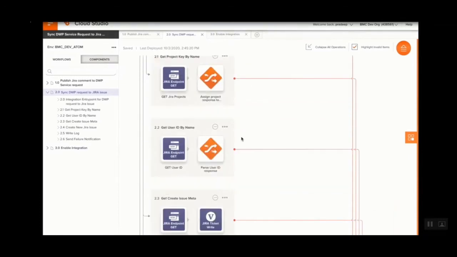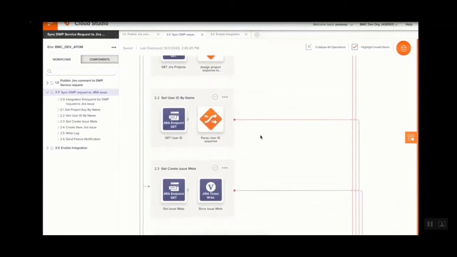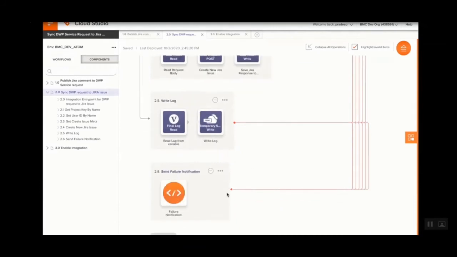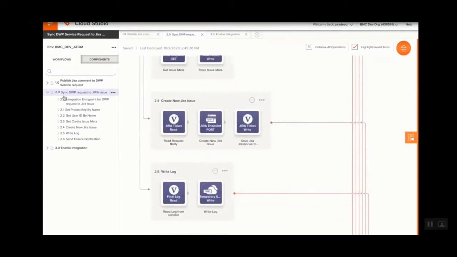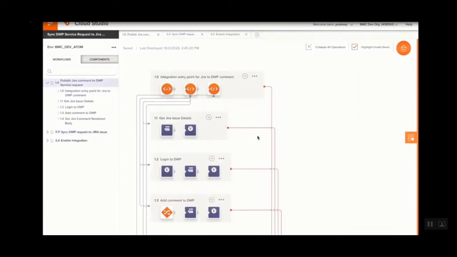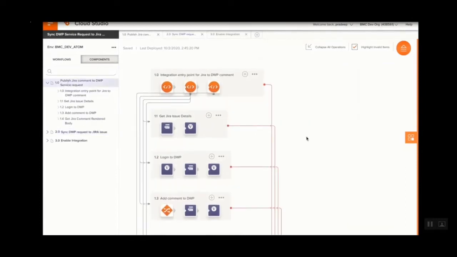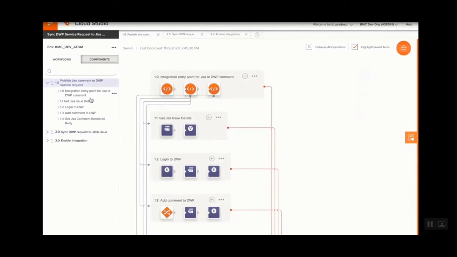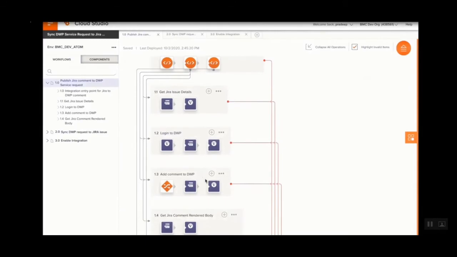So you can see you have different Jira endpoints here. You can also look at the comment part of it, how the comment is published and what different steps are involved in there. And that's how this particular integration is set up.